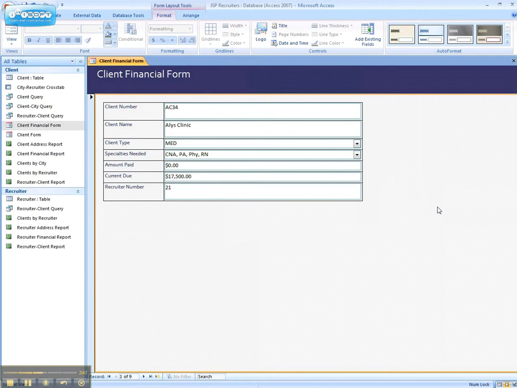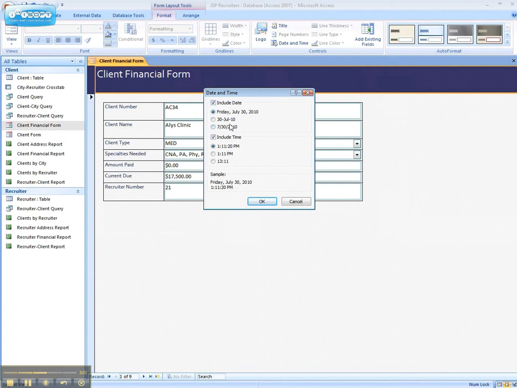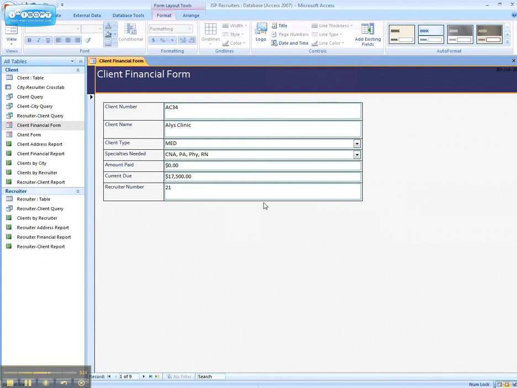Next thing we're going to do is add a date to the form, okay? To do that, click up here in the form header, click away from the actual text though in that header, and then you'll select that control. That's your header control. And then click on the date time here. We're going to include the date. We're going to use the second format here, the predefined format they have for us. And we're going to uncheck time. We don't need the time on this form, but just the date. Go ahead and hit OK, and it adds the date there.